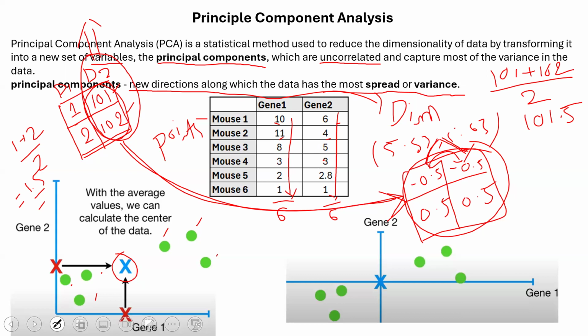Standardizing the data is nothing but subtracting the mean from every value in your data set, so that the mean will be centered and the data points will just move to the other side, some left or right. That's all. It will not actually change the distance between the points. The only thing that it will do is just move the points. Now, does that make sense why we have to standardize the data before doing any kind of analysis on the data?